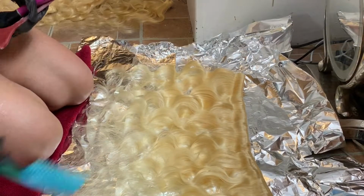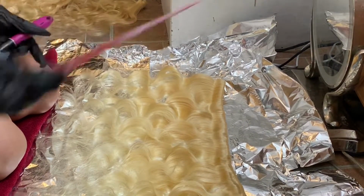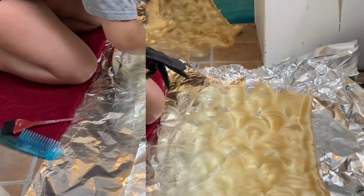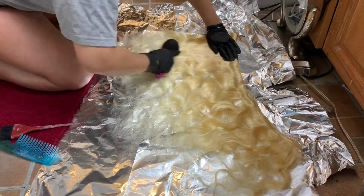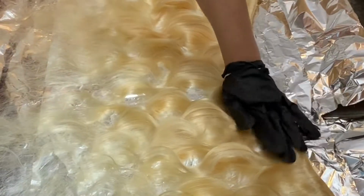We're gonna need a comb, preferably one you don't care about, a little hair dye brush, and then an actual hair brush. I like to make sure that my hair is fully brushed out, just so that when I go in and try to dye it, I don't get tangled in any knots.